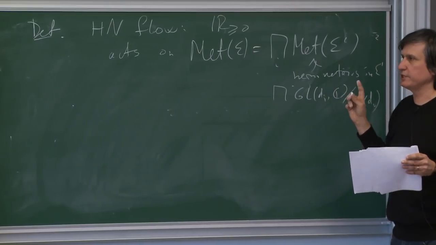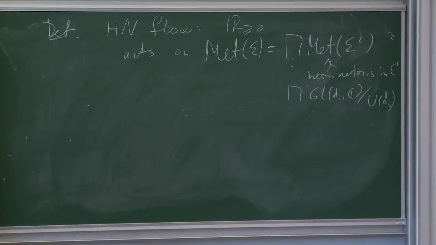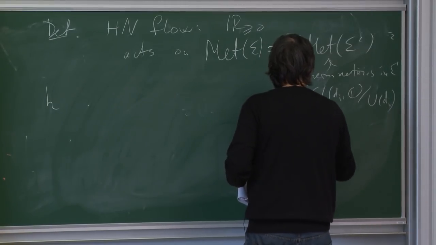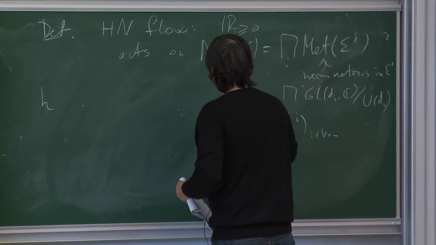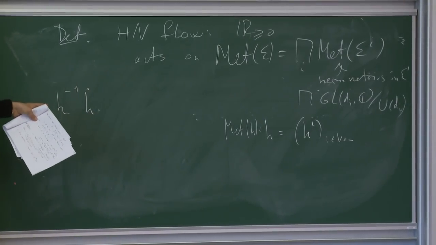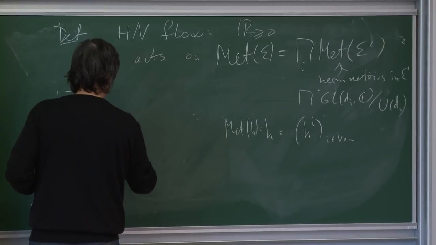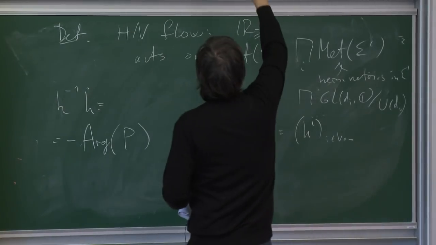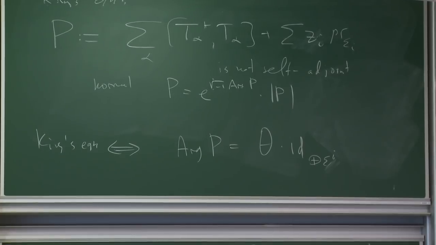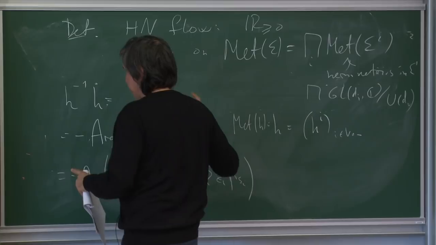So I guess now I change gear. I don't consider a basis; I consider an abstract fixed representation. Now I change the Hermitian metric on it. And on this space I consider the following flow. The element here will be a collection of Hermitian matrices on each piece, and the flow will be the following. I take H inverse H dot, which gives some self-adjoint operator, equal to minus the argument of this P. It depends on H bar, secretly hidden in the notion of Hermitian conjugate. So it's minus the argument of the sum over commutants, which depends on the Hermitian conjugate, plus the sum over i. So I get a certain flow.